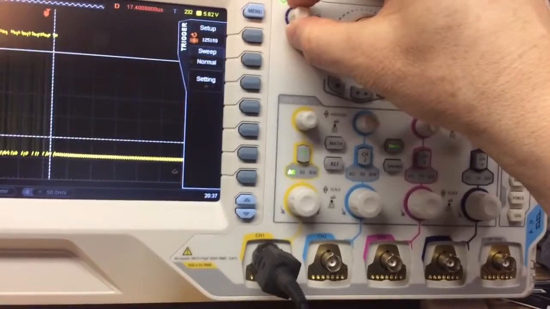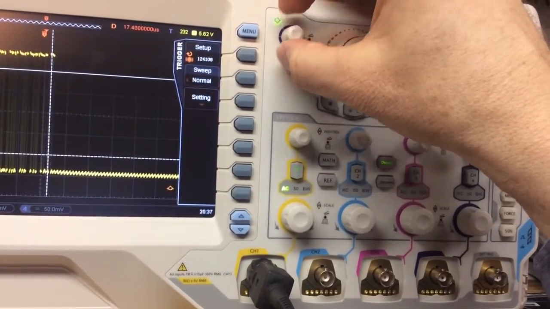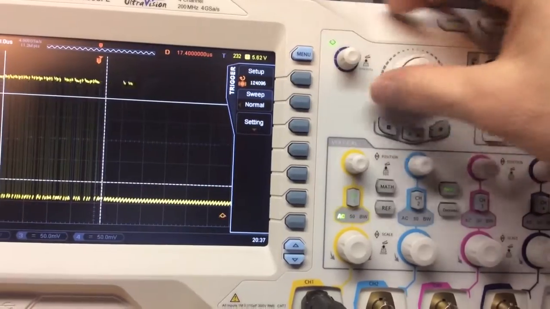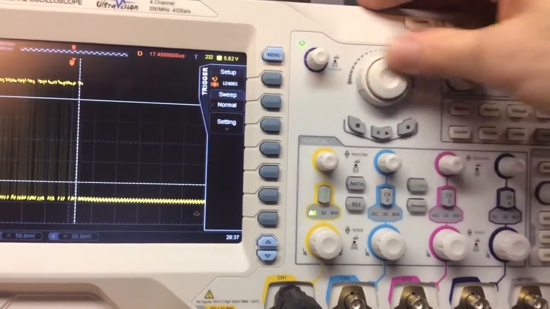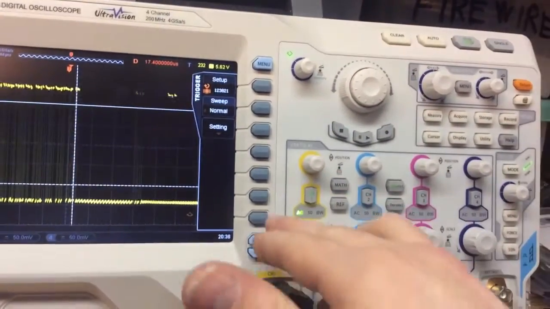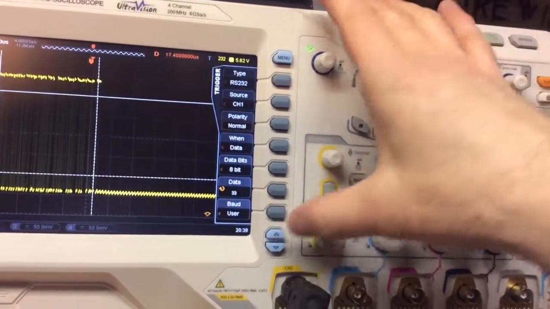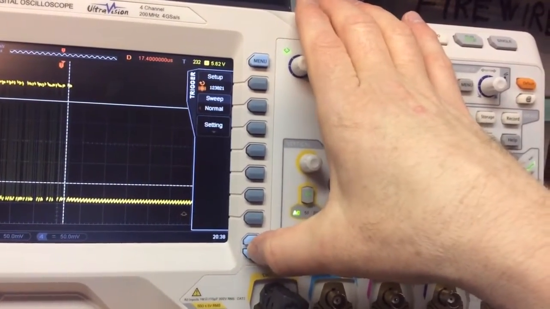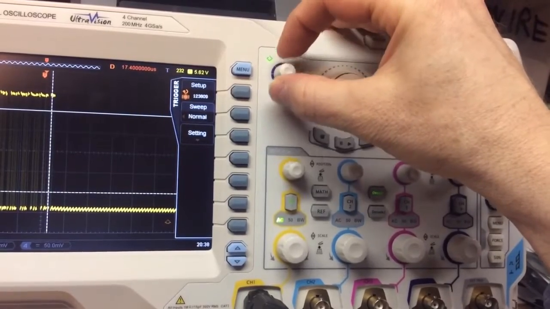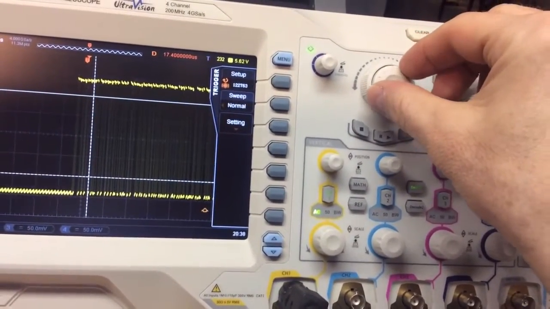123. And that's another thing, is the adjustment for this is very, very hard. You can turn it quickly, and then all of a sudden it jumps by huge amounts. All right. So if I get it down to the 123, whatever, then it starts triggering. So then I can go through my data pattern and check all the triggers. And it should be 33. Okay, so the baud rate still is not quite right. So the problem with this is that if you have a signal, you don't even know how to set your trigger baud rate up because it's not quite working, you know? So this is unacceptable.